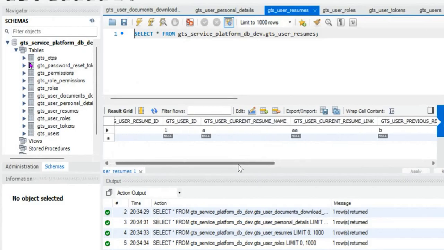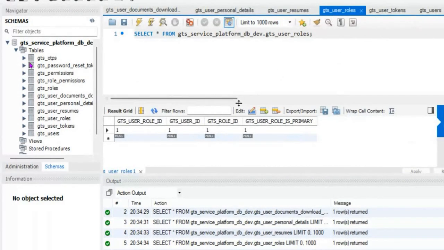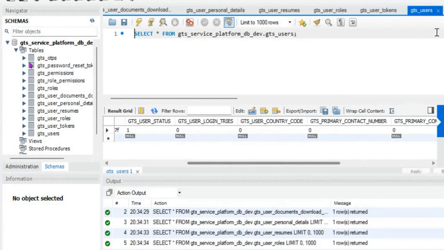This is for storing the resume with the name, ID, and a link to the resume. And then this is for the token. This is used to store the token. This is the user which I created.